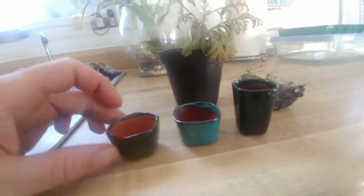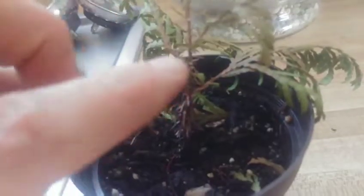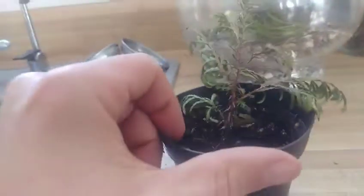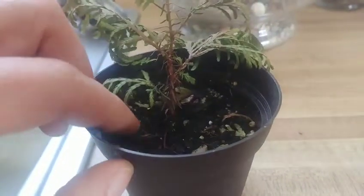These are the three pots that we're going to be using today, and depending on the root systems is how I will choose which one goes in which. You see this gnarly looking, scorched American Arborvitae back here — I'm going to have to do a nice little cleanup job on it. You can see places like that where there are little healthy buds coming out, and it's pretty much like that on every branch. I'd like to get all the dead ones clipped out and bring back these branches to just before the first set of healthy new nodes.